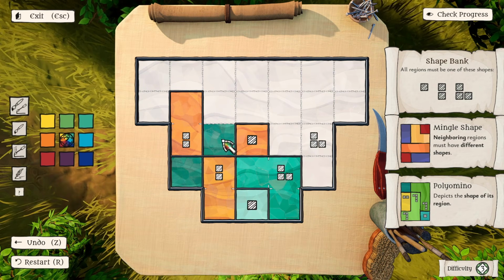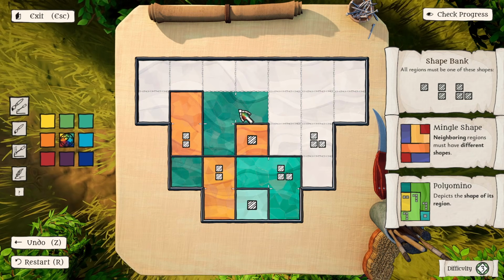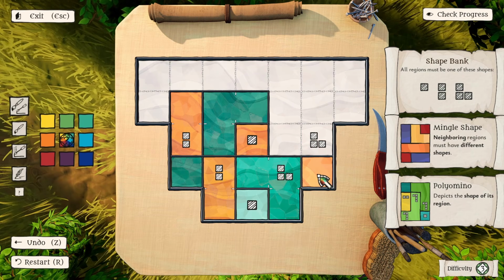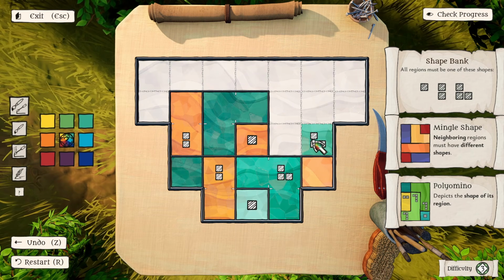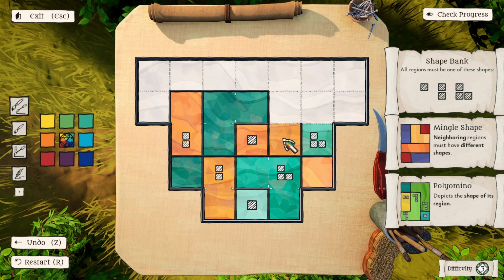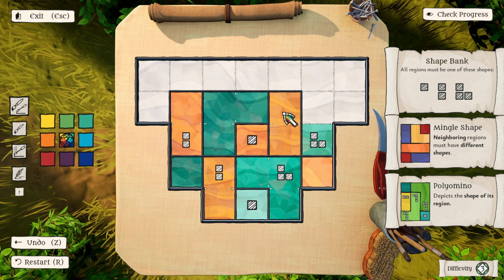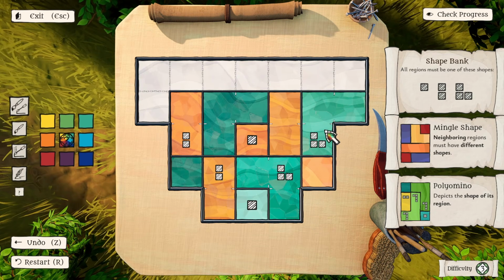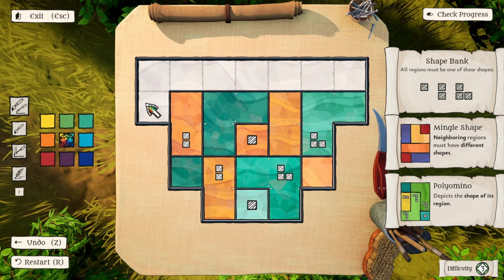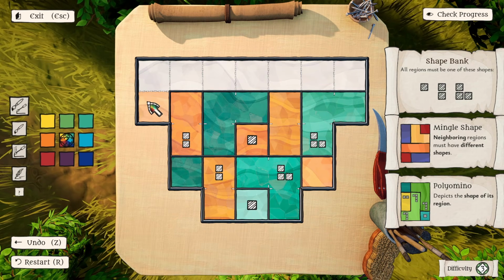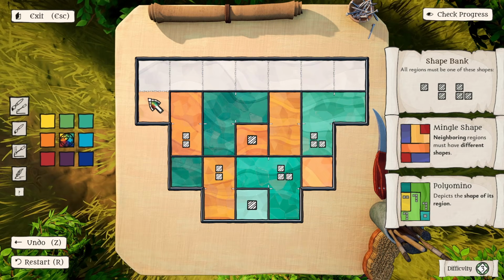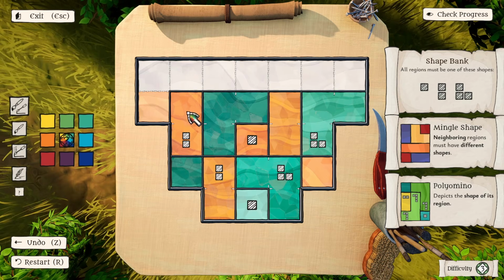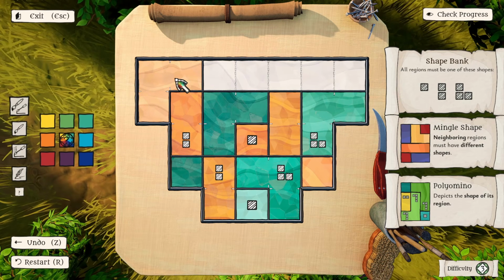Now this cannot be a 2 or a 1. It's got to do that. This must be a 1 on its own. This 3 can't go here. This has a 2. So this is that. This, it could be a 1 or a 3. If this were a 1, then there would be a 2 that was here and it would touch that. So that solves that.